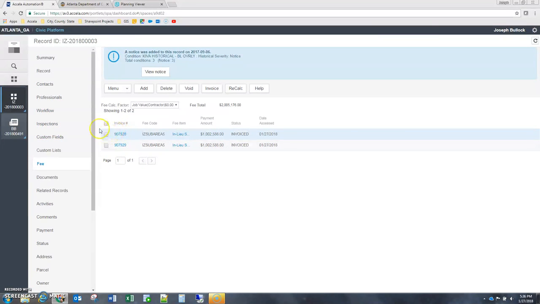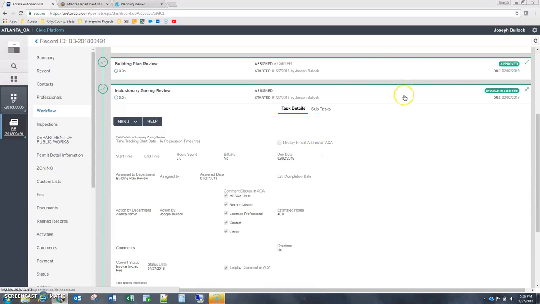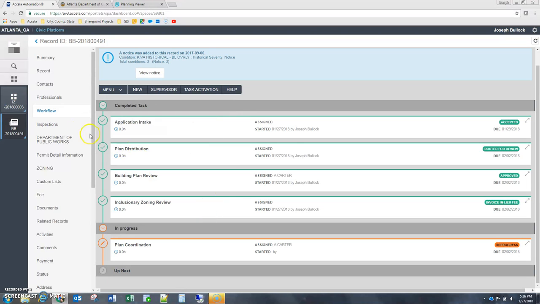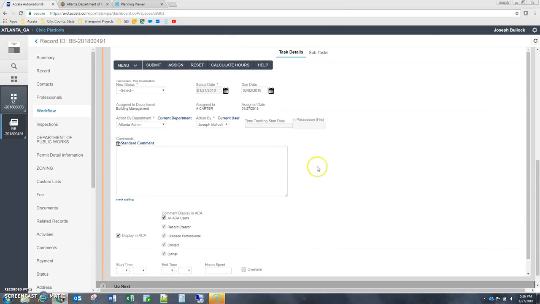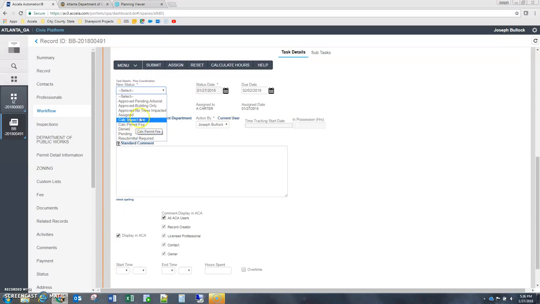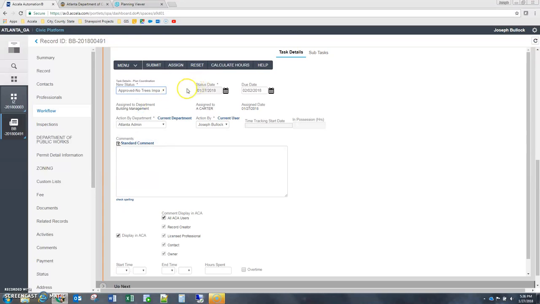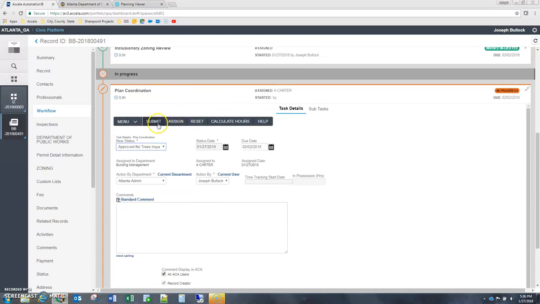But you know, we'll have to void anything that's been changed because it invoices it. You can't just delete a fee that's already been invoiced. So that's on the housing record side anyway, so that's fine. And the plan coordination, I want to show you what happens if now there are some restrictions on issuing the permit and also issuing the certificate of occupancy if there are things going on with the inclusionary zoning record.